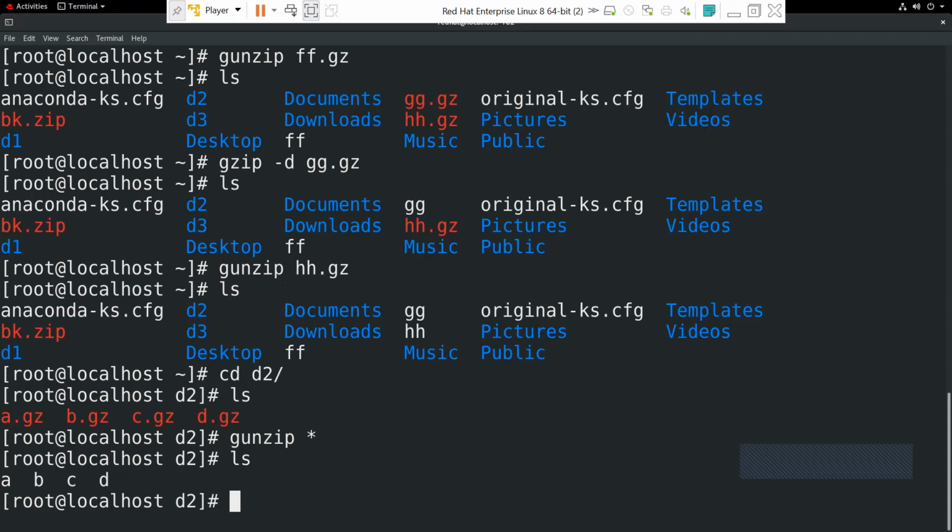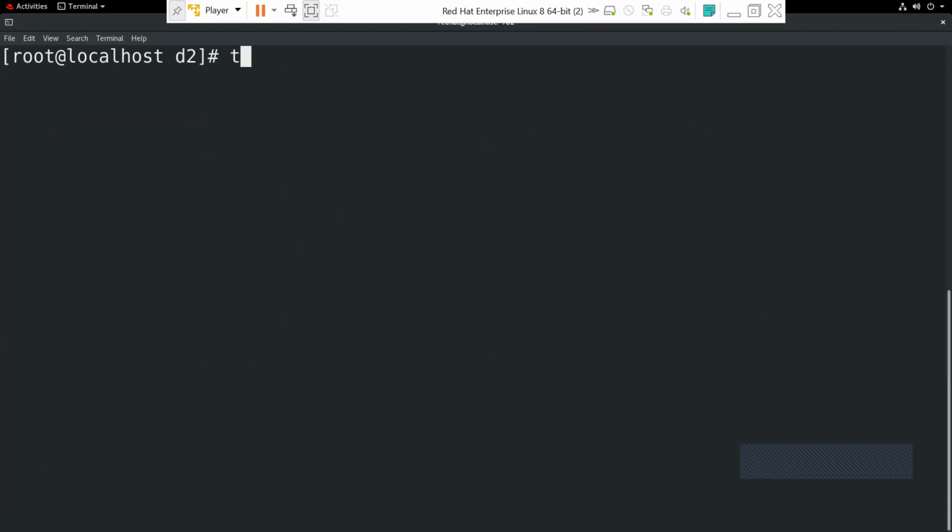And now one more useful command we are having, that is called the tar command. Tar is tape archive or archive files. We are having many options here also. The real-time backups will be taken by using the tar command mostly. And here we are having the options. This is the syntax.